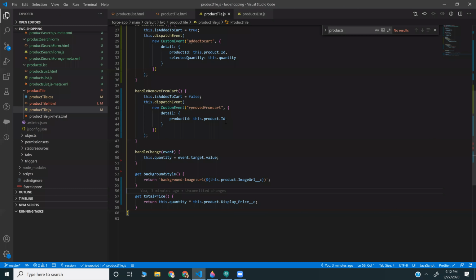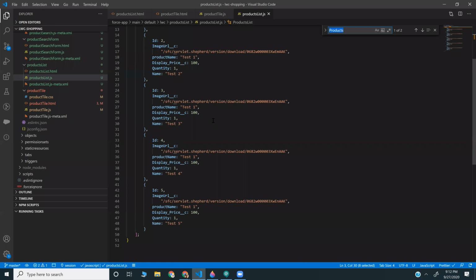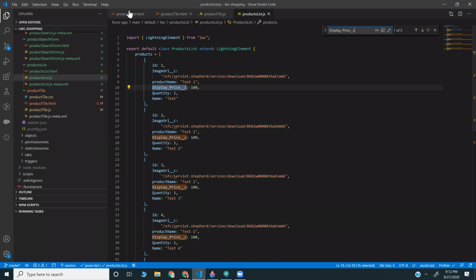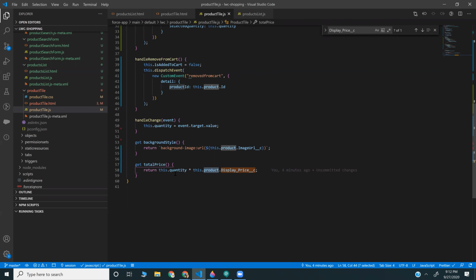For that I have defined one getter called get total price, and what I'm doing here is this.quantity times this.product.displayPrice. So whatever display price I have mentioned here, which is passed through this product to the style, I'm going to multiply that by quantity.